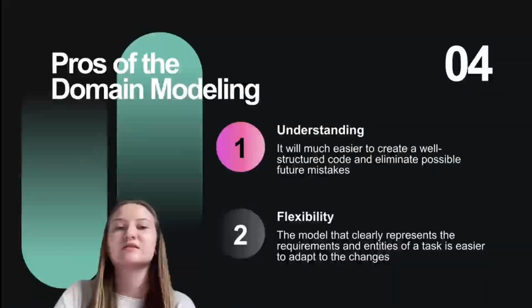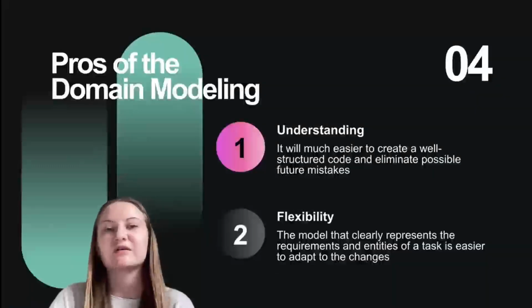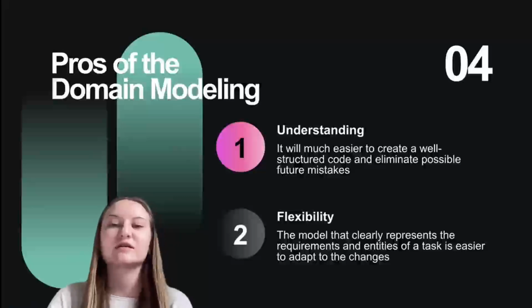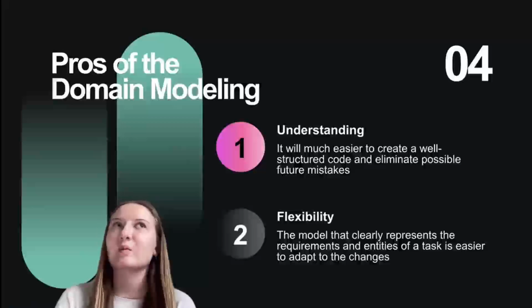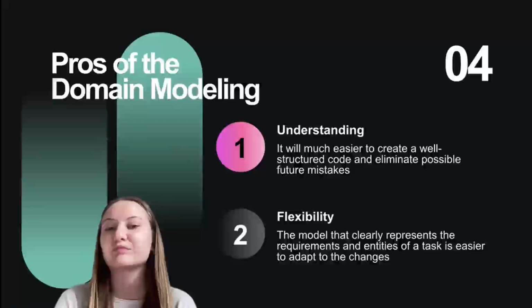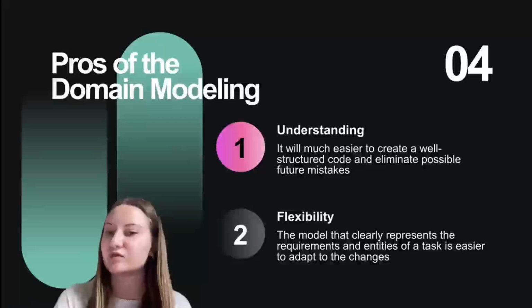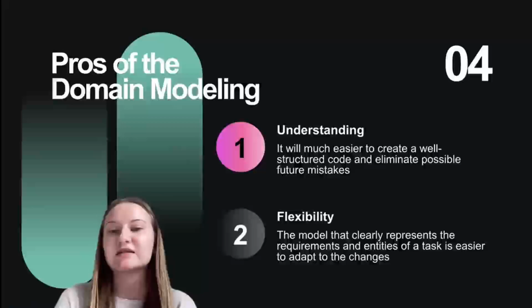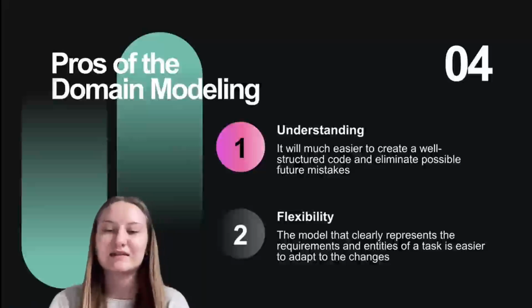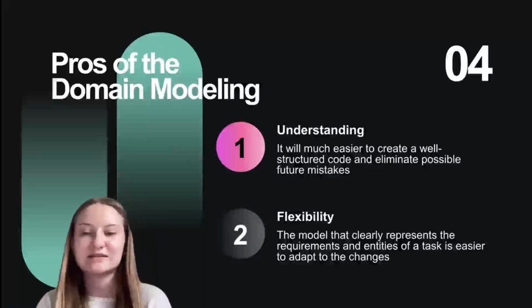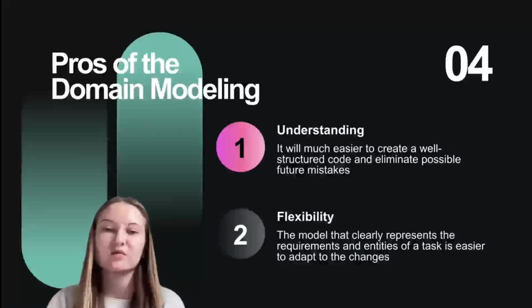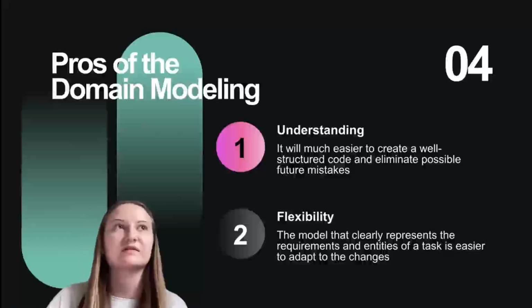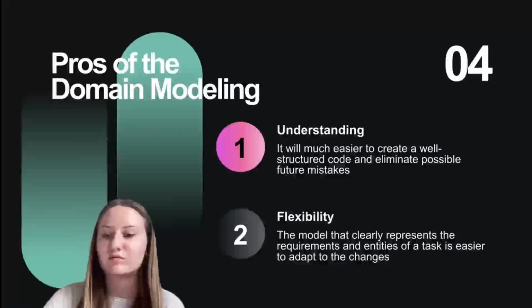So what are the most important benefits of domain modeling? The first one is, of course, understanding of the task, because it will be much easier to create a well-structured, logical program and eliminate possible future mistakes. The second one is flexibility. A model that clearly represents the requirements and entities of a task is much easier to adapt to changes, so we can easily change or improve something and evolve our program.